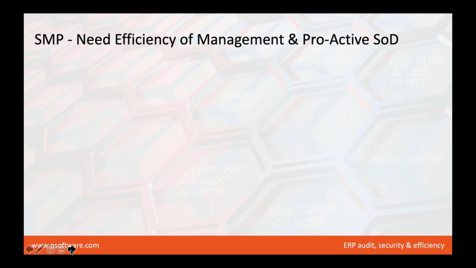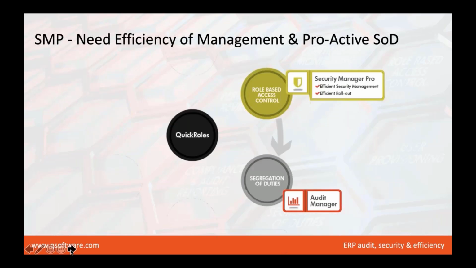But the next step for some of our users, and certainly not all of them, is to look then at implementing Security Manager Pro instead of the QuickSecure approach. That then gives you the ability to do things like proactive SOD, i.e. when you allocate a role to a user, to check whether that security would commit any SOD rule violations. So you can check against your SOD rules, but that needs Security Manager Pro. And probably for most users, they won't be going that way.